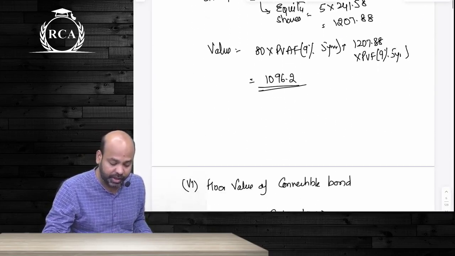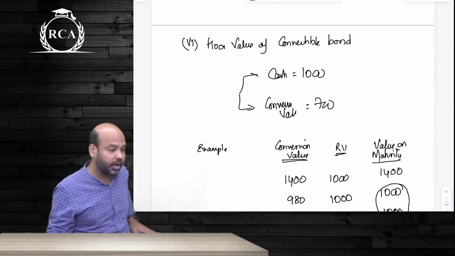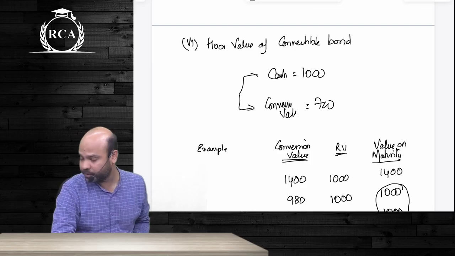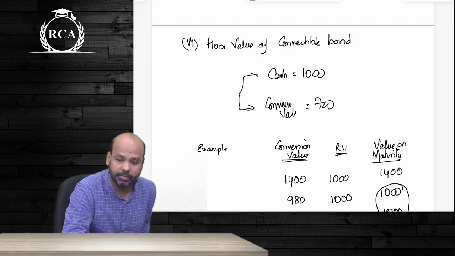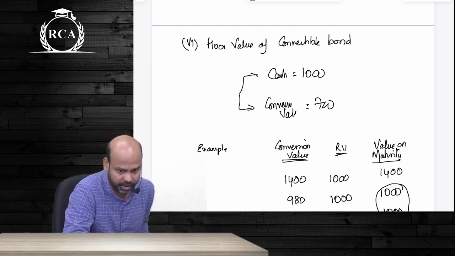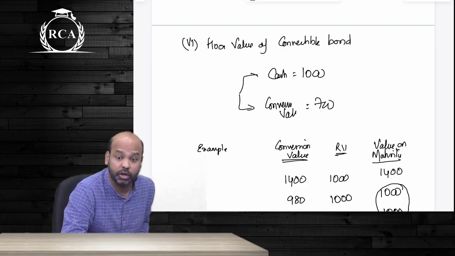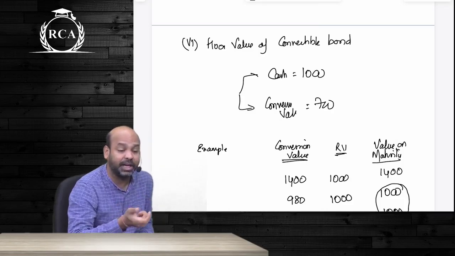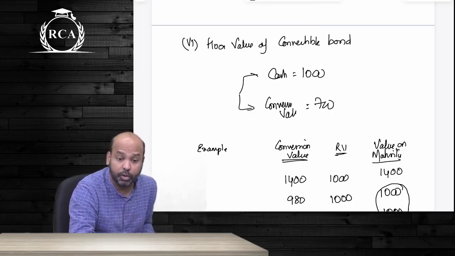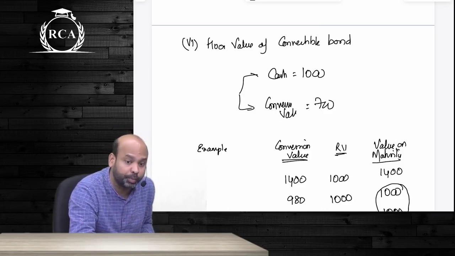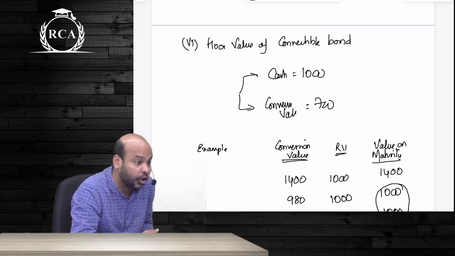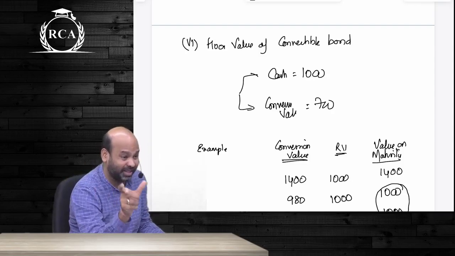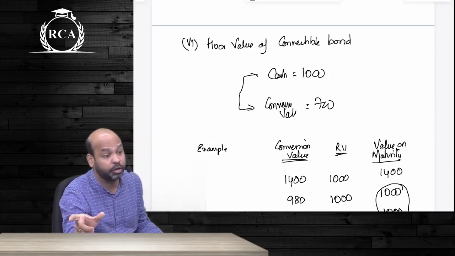The last one that we did under valuation of bond, beta, was floor value. I said even if the value of equity share continuously decreases, the value of a convertible bond will not go below a specific limit. And that specified limit is called your floor value. So if the value of equity share decreases also, are you not guaranteed of redemption value? So to compute floor value, you will have to take only coupon payments and redemption value. Ignore conversion option. We are not bothered about conversion option. You will write present value of interest payments plus present value of redemption value.